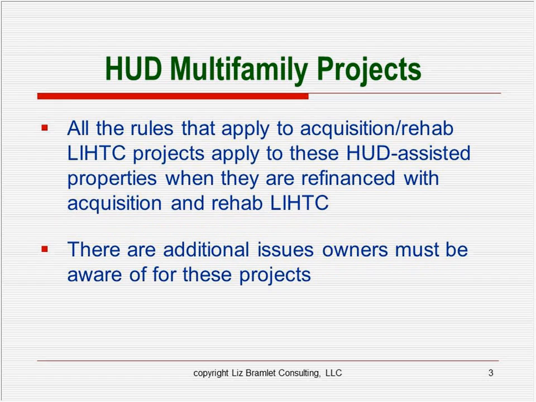Most properties, when they convert over to tax credits, are going to be acquisition rehab tax credit projects. That means that the ownership is going to have an allocation of acquisition credits to help them raise equity to finance the acquisition of the project, and then a second set of credits to help them finance the rehab of the same project. So for tax credit purposes, these will be called acquisition rehab tax credit projects.